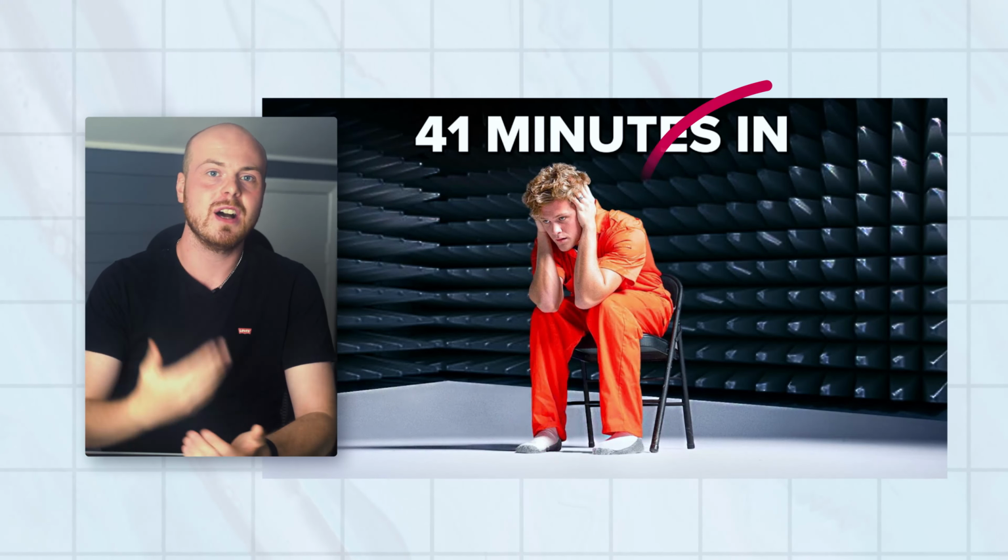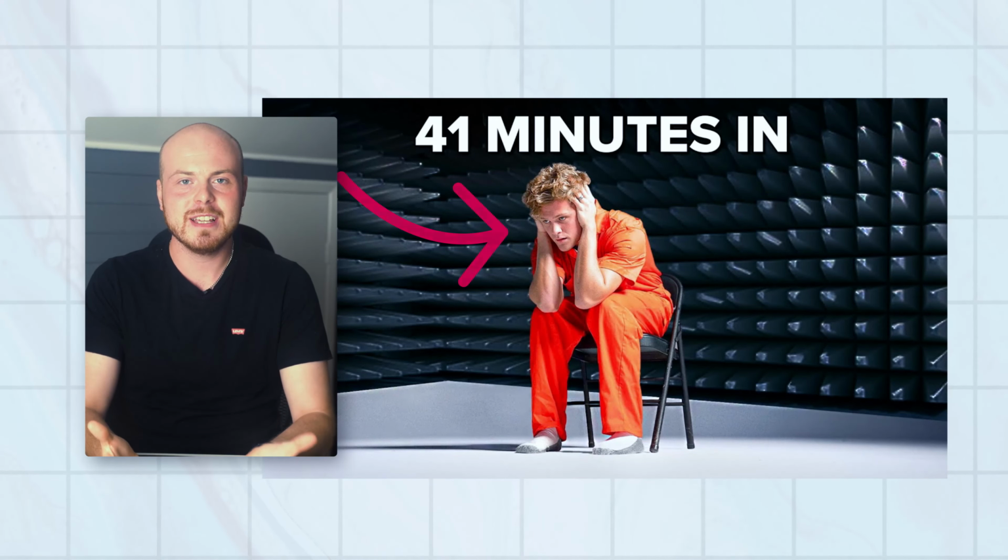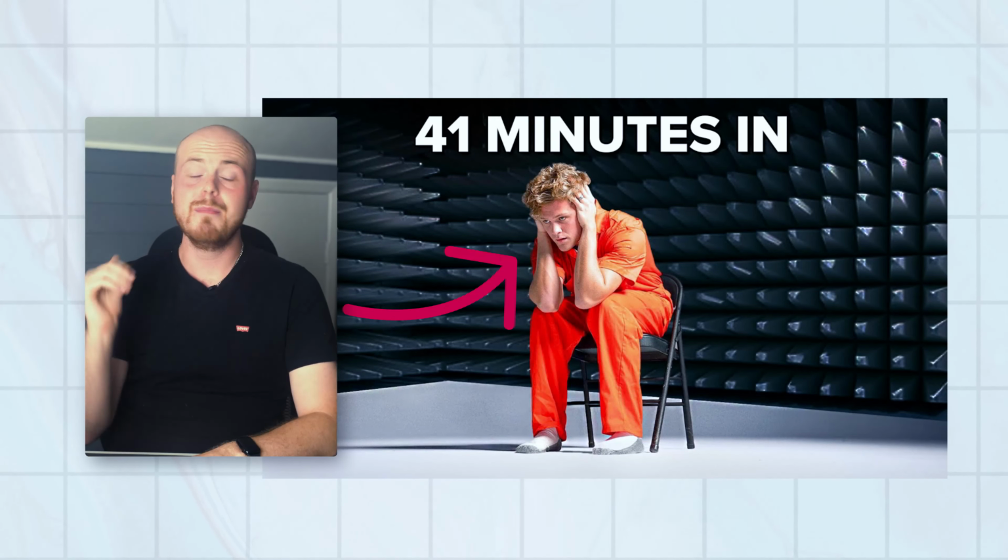And you'll notice he's hunched over, he's covering his ears, and facially, he looks like he's experiencing discomfort. Immediately, this caught my eye because I wonder what the hell is happening inside of this room to get him in so much pain when it's just a quiet room. Usually if it was super loud, it's understandable, but for a quiet room, why would he be in pain? So I'm immediately interested in this.